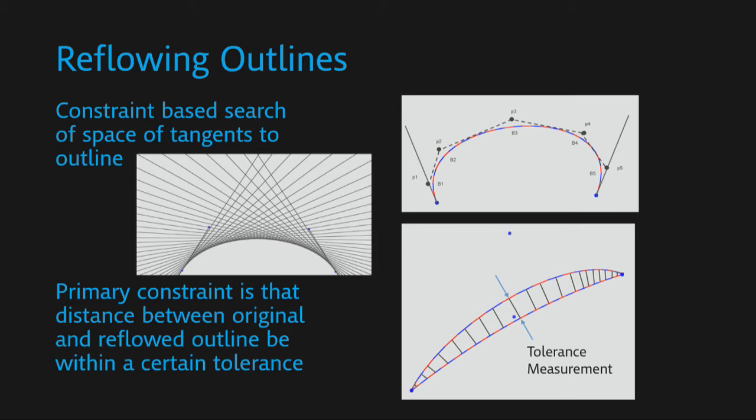And the way in which we measure that goodness of fit is we actually take the two curves, which are now divided into line segments, and we measure the distance between the two curves, okay, totally as far from design as you can possibly get, but it's kind of fun for those of us that are mathematically oriented. But again, the whole point of doing this is to try to be as faithful to that design as possible, and to find a curve fit that really matches the original as best we can, given the constraints that the control point has to be on an integer. And again, I'm talking TrueType here, so the control point has to be on an integer font unit. Okay?